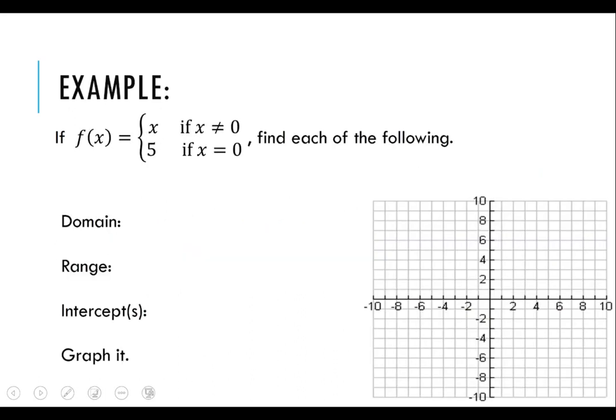Find the following. Now I'm going to claim that graphing this first may be the most useful. There's several ways to graph it. Namely, you can do what's called a graph and erase. That is, you can graph both pieces and then erase the parts where they're not defined based on this domain instruction. Or you can follow the domain instruction and then pick a t-chart and plug in values.